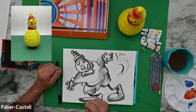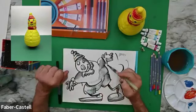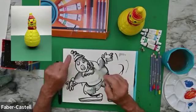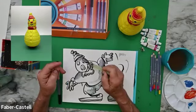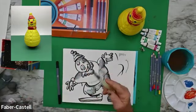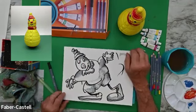All right, so I'm just generally thinking about the light coming in from a frontal position, and then you figure out anything that is closest to the light, you'll keep the white paper, and then everything else will have a tone to it. And the other thing too, you could use this value to separate. So here's the head. In order to pop off the body a little bit more, if I have this darker tone, and then I have something that's lighter, it separates it and gets that to pop off.